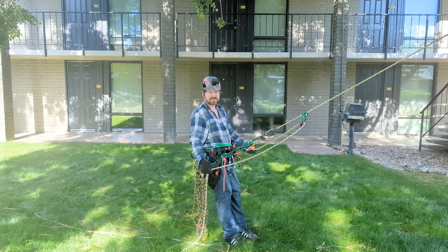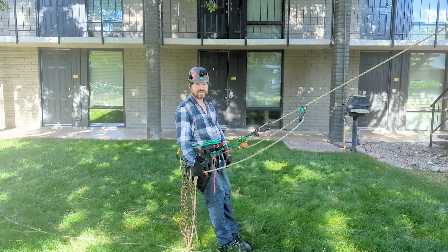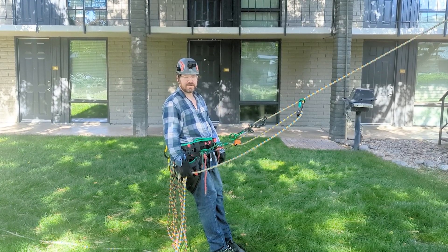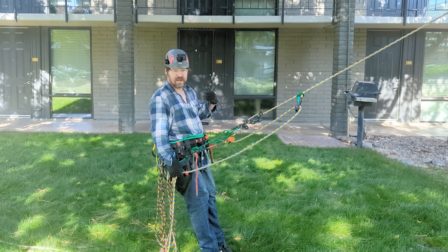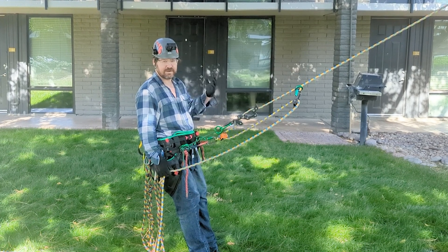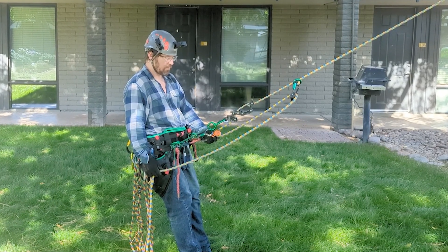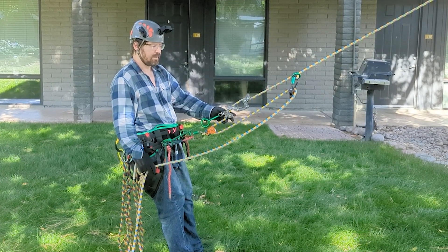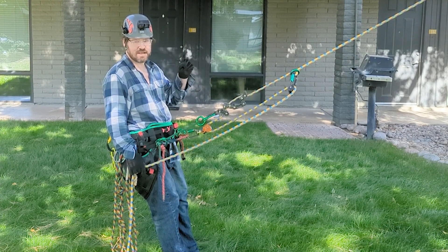That is something I came up with about a month ago, and I really wanted to share it with my community and the tree climbing world. If you try this out, let me know what you think. Again, this is a brand new thing, tested by one person. As far as my understanding of the mechanics and the physics, this should make using a Rope Runner Pro in a three-to-one configuration perfectly safe — but keep my earlier disclaimer in mind.